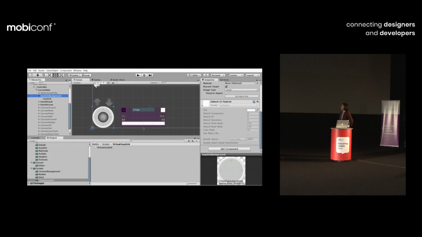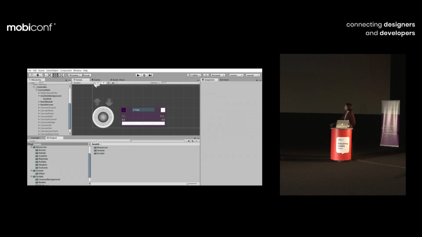Okay, so in this video you can see that you can add a script that modifies the behavior of your components by simply dragging and dropping it into the component of interest. We have our joystick component here, and we want to add a script to the component that specifies its behavior.